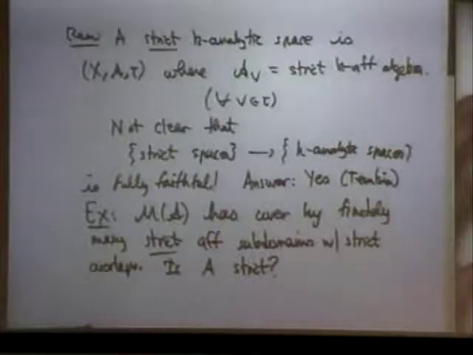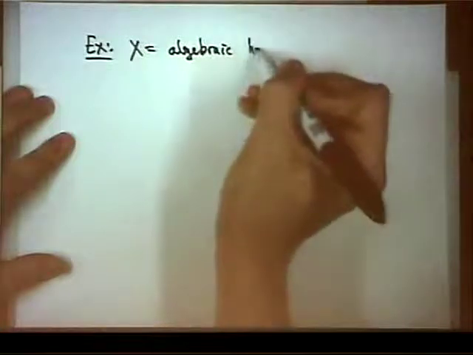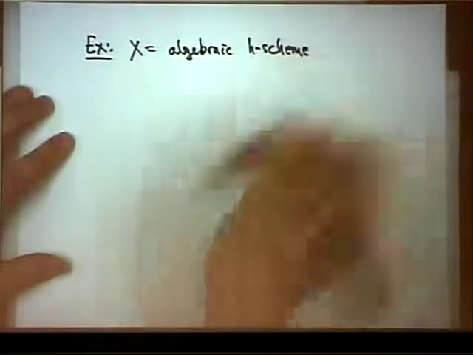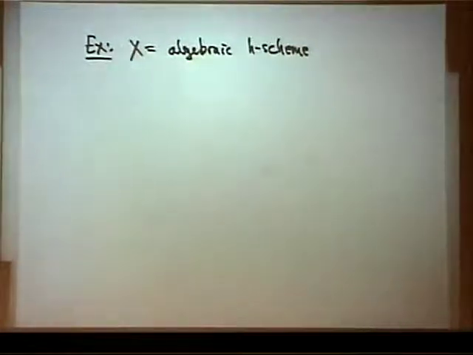So suppose I give you X, which is an algebraic K-scheme. So some locally finite type scheme over our base field. And now you might want to ask, can we associate a Berkovich space to this? Much like in classical rigid geometry, if you've looked at maybe the exercises from my lecture notes, or the examples at least, you can associate a rigid analytic space to any algebraic scheme. In complex analytic geometry, you can associate a complex analytic space to any algebraic scheme over C. So in this framework, can we do this? The answer is yes.